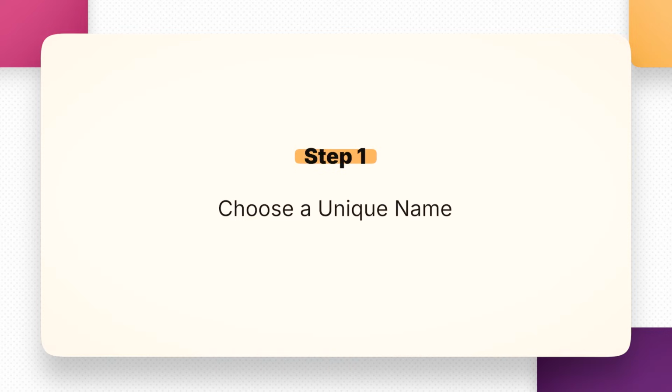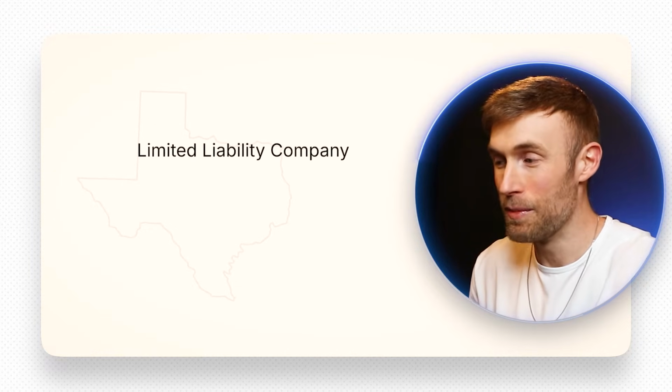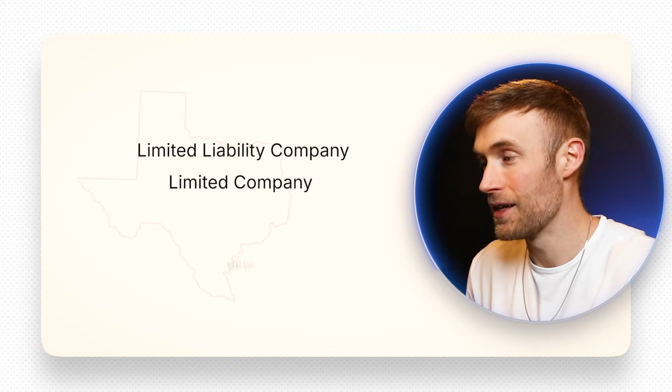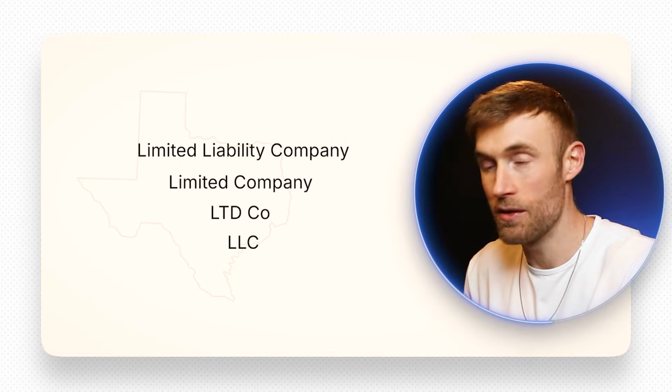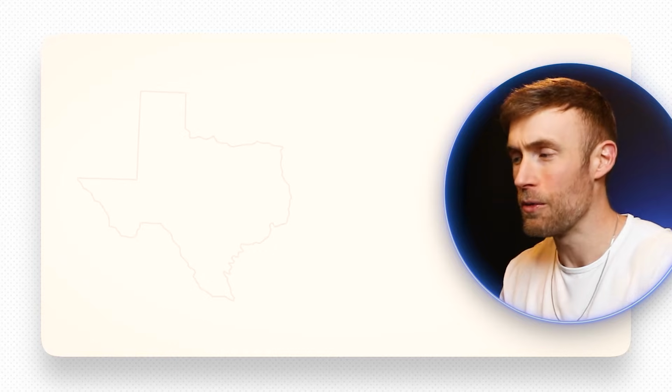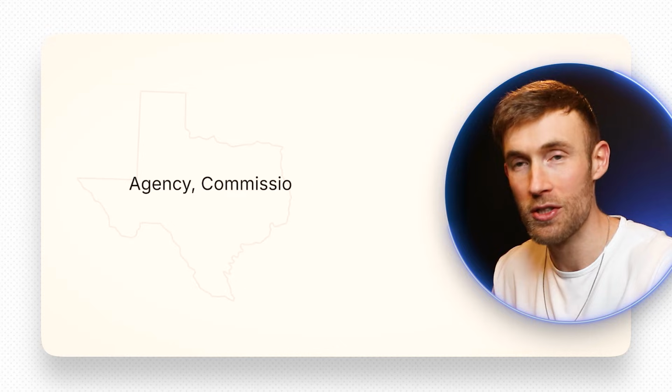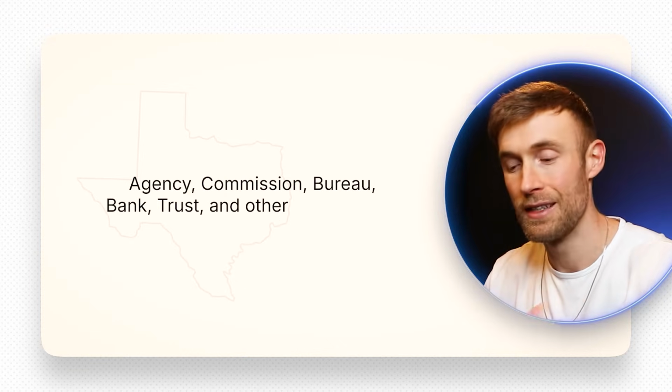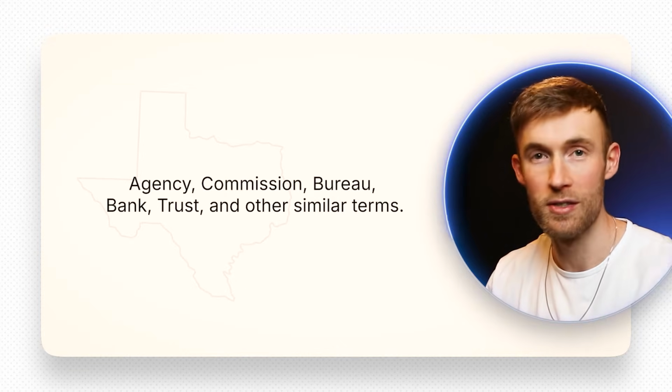Choose a unique name for your LLC. Now, this step is extremely important because business name issues are the main reason why LLCs get rejected in the state of Texas. So first, you must have limited liability company, limited company, LTD co, LLC, or LC at the end of your name. You should also avoid using names that would indicate you're associated with a government agency or a financial institution. That would include words like agency, commission, bureau, bank, trust, and similar words to that as well.